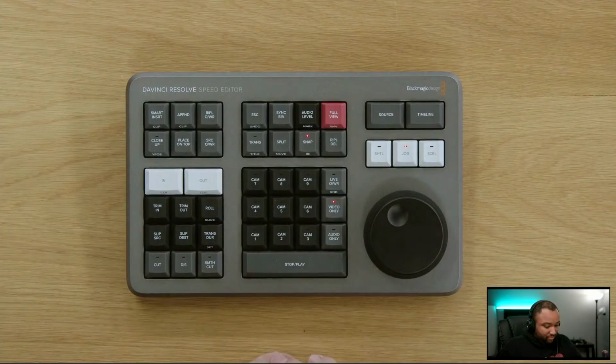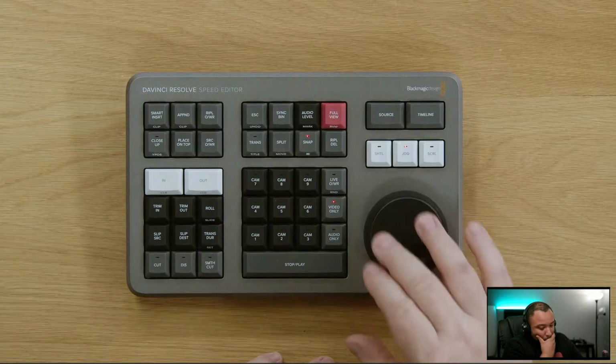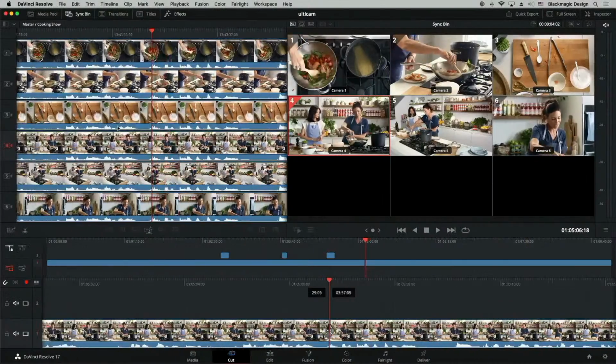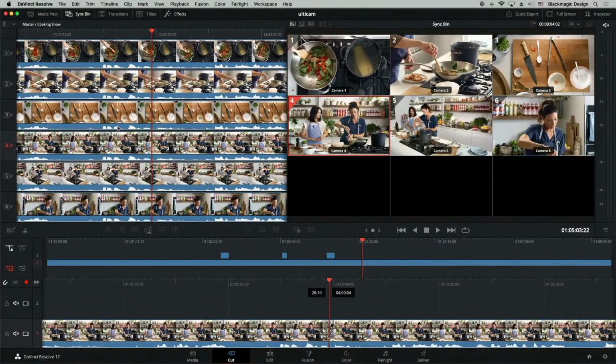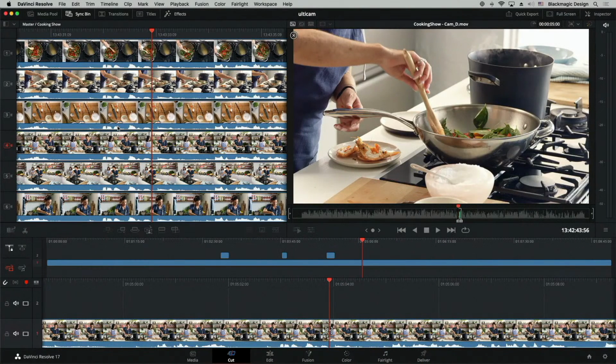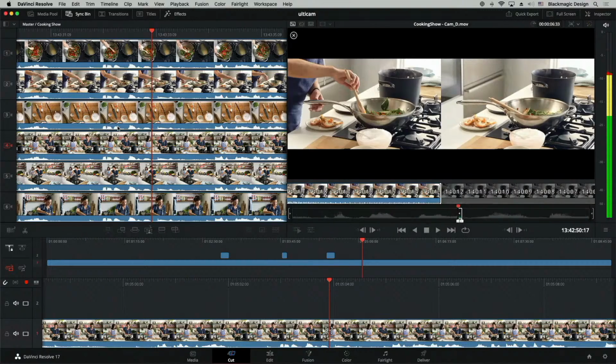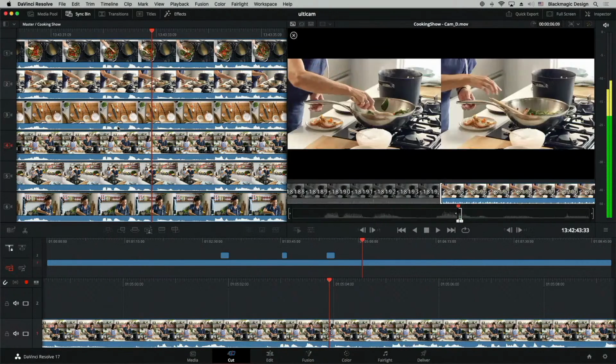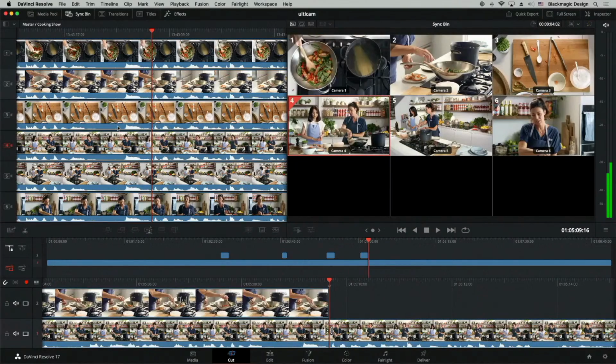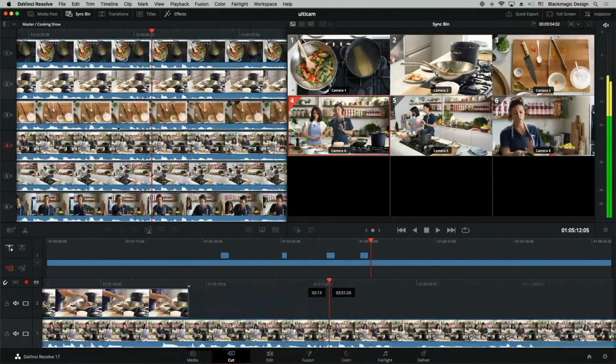So let's have a look at a shot number, and we'll go and find something else to add in. There's a good bit there where she's using camera 2. So we'll push camera 2. And you see it's automatically selected an in and out point for us. Now we can trim that out point, so we can give a little bit more. I can even trim the in point back a little bit where she's stirring, and I can go and add that source override. Then I can go along and see what else we've got.